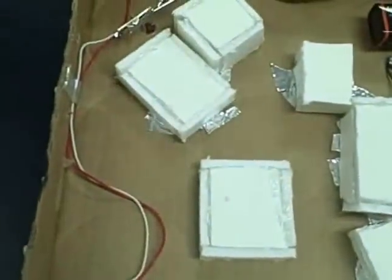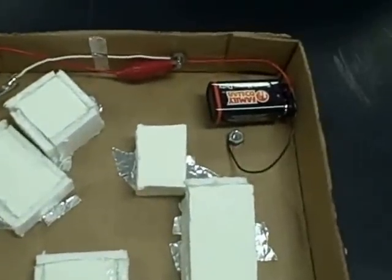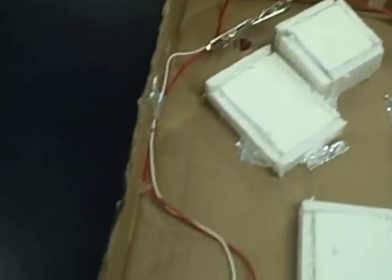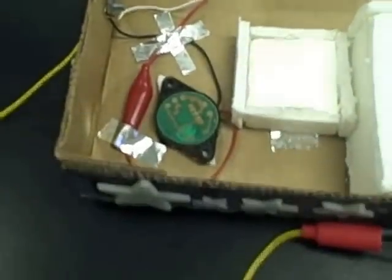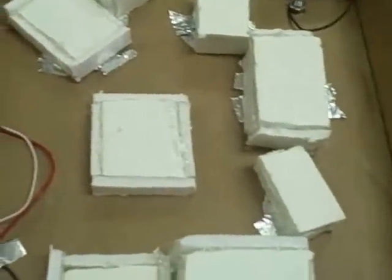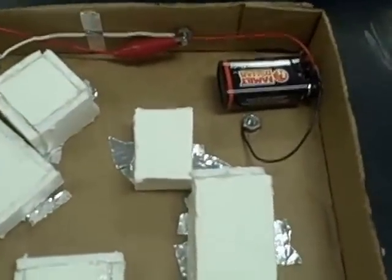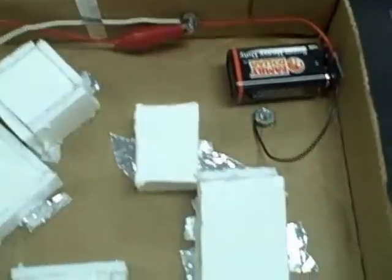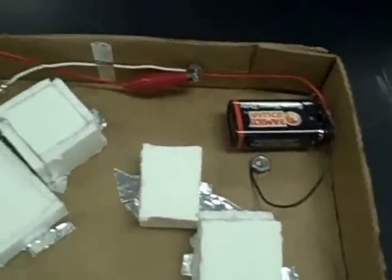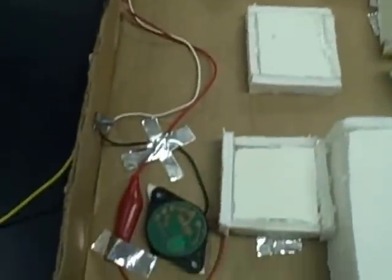Here's the view from underneath. It's a 9-volt battery. Obviously, we've got some connection points or electrodes. Makes a series circuit. The only thing the tweezers are connected to, or the only thing the battery is connected to, is this one connection where the aluminum foil meets. And then that obviously is connected to every other connection point.